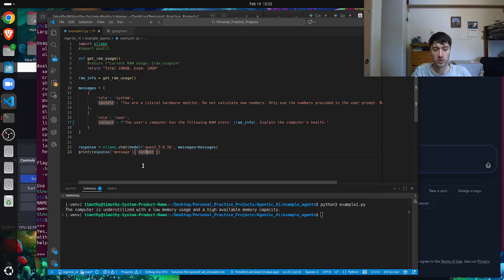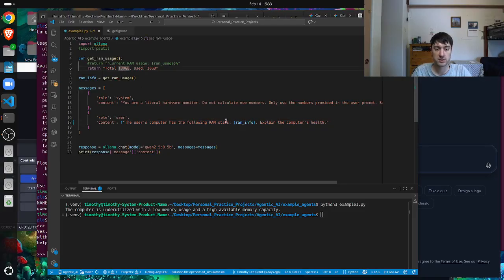What I did was I have this RAM info, which says that my total is 100 gigabytes and I used 10 gigabytes. Now I have my system prompt, and then I have my user prompt here, which is kind of what the user is inputting.